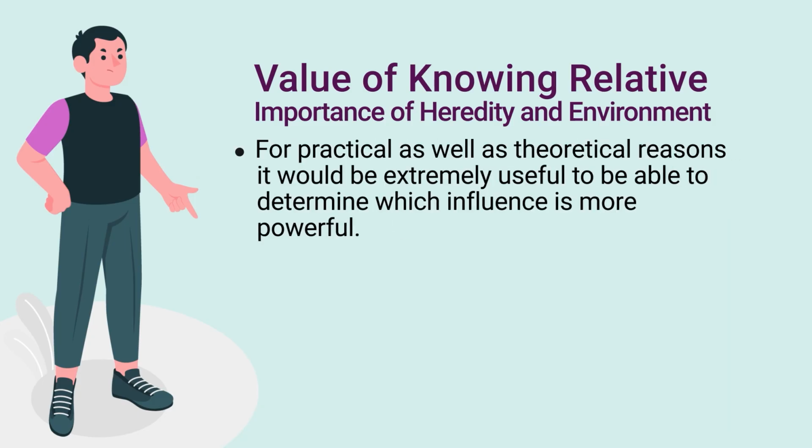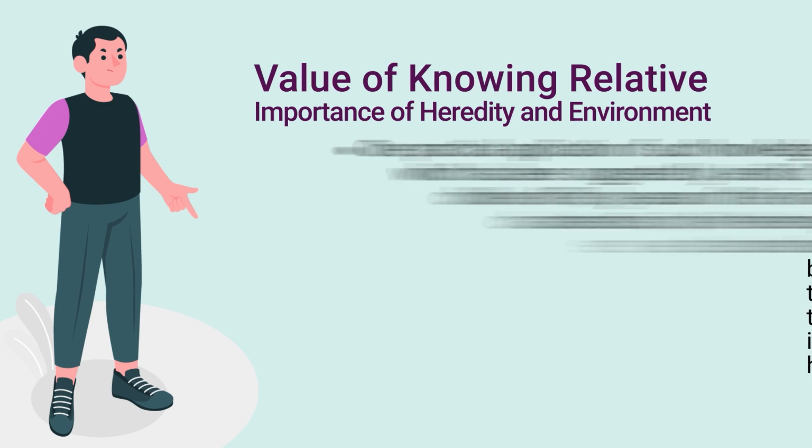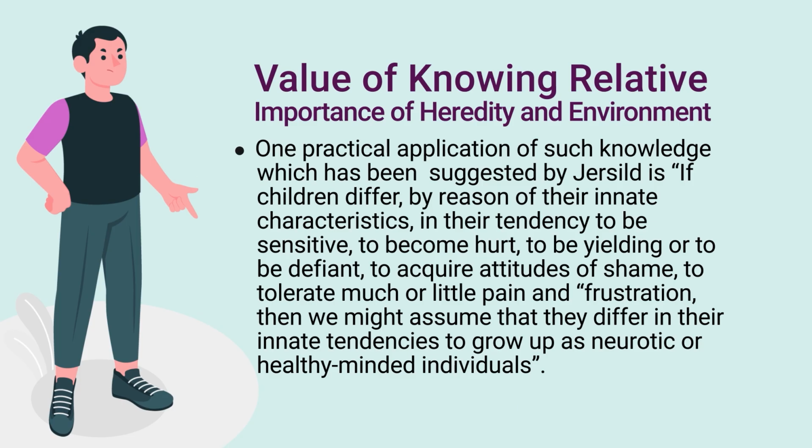For practical as well as theoretical reasons, it would be extremely useful to be able to determine which influence is more powerful. One practical application of such knowledge, which has been suggested by Gesell, is if children differ by reason of their innate characteristics in their tendency to be sensitive, to become hurt, to be ailing, or to be defiant, to acquire attitudes of shame, to tolerate much or little pain and frustration, then we might assume that they differ in their innate tendencies to grow up as neurotic or healthy minded individuals.